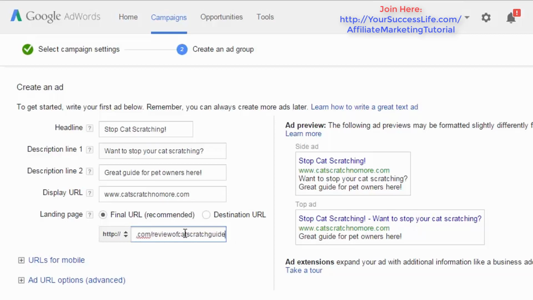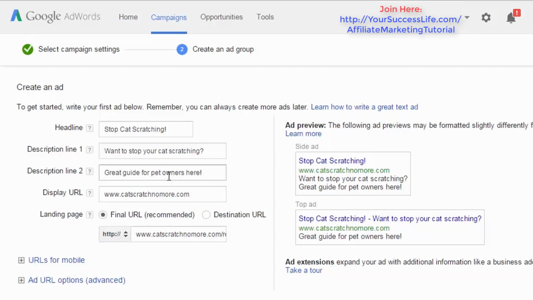Let's say that was the URL for a review that I had that was meant to convert people to buying a guide to stop their cat from scratching. So because this first part here is the same as this part here, the rest of this is fine, and the ad will direct people to this link.